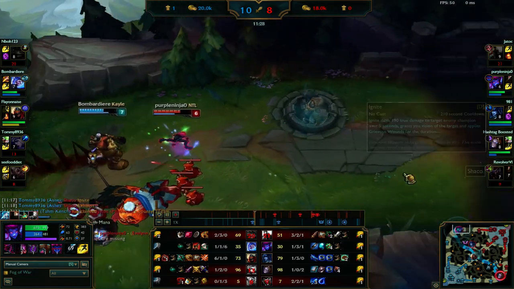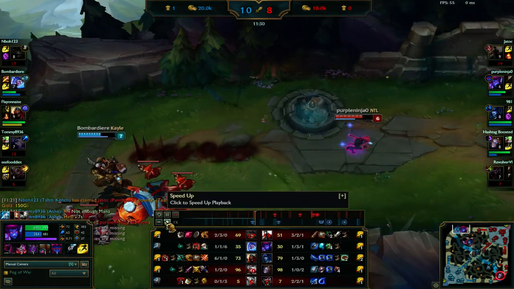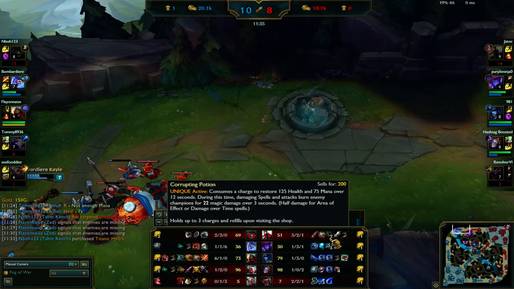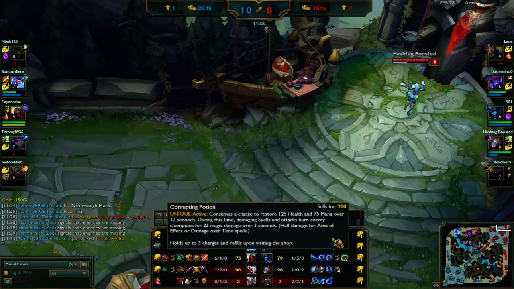Okay, so not too much to say about the fight itself. You fully committed because you thought it was free, and I agree. It probably should have been free. This guy is just so weak. Okay, so you got 488 gold. You don't have enough for Youmu's yet.